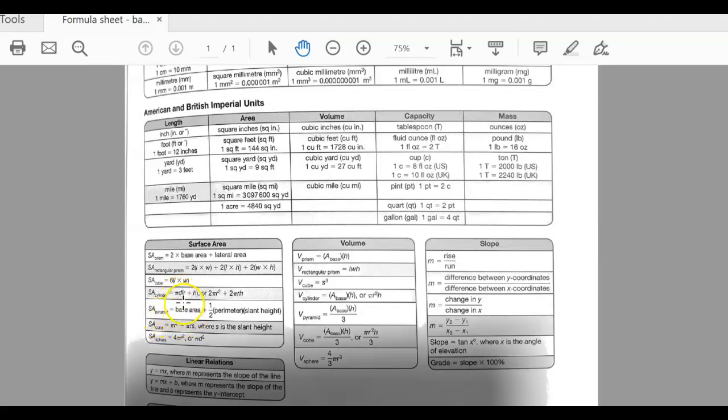Surface area of a pyramid, so that's what we're looking at in this unit. Base area, because there's just one base, and then half of the perimeter of the base times the slant height. Okay, and that's sort of the fast way, like we talked about with prisms. And then cone is the area of the base, pi r squared. And then the face, it's actually a sector of a circle. And so that's really pi r s, where s is the slant height. So same kind of slant height here.